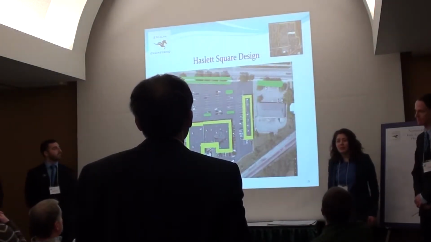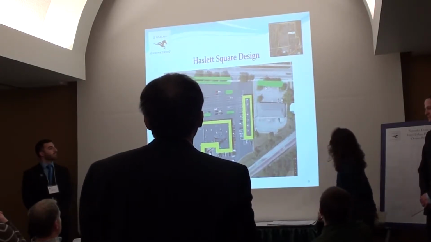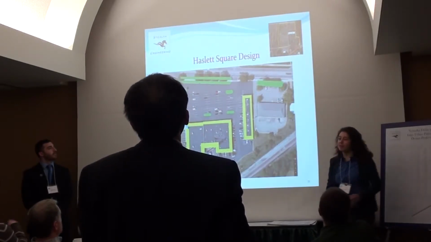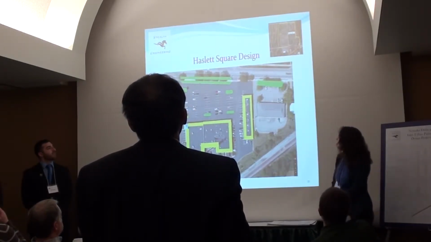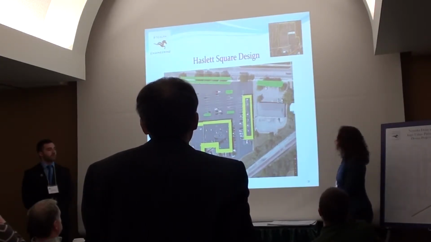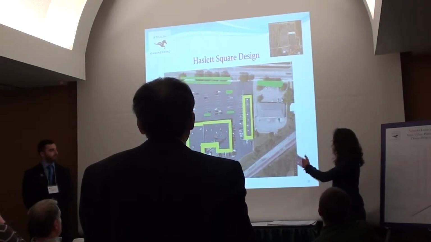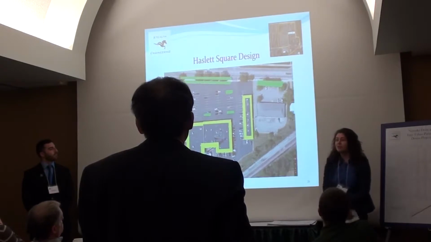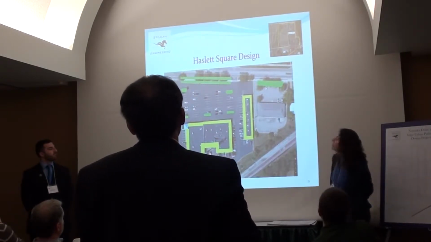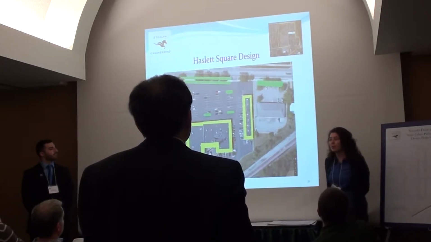So the last part of our hydrological design was to alleviate flooding in the Haslet Square parking lot, which is located at the southeastern part of our site. So what we proposed is to implement the use of rain gardens and rooftop gardens. They can exist where there are already parking lot buffers and sidewalk buffers and around the perimeters of the existing buildings. This will help reduce runoff and help with infiltration of the water.